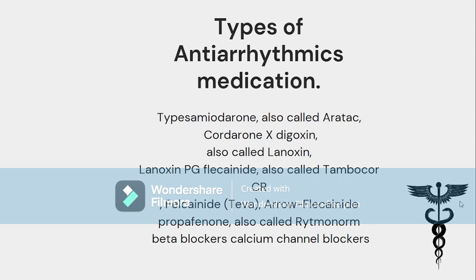While antidysrhythmic drugs can be effective in treating arrhythmias, they can also have serious side effects such as heart failure, low blood pressure, and arrhythmias that are worse than the original problem. It's important for the patient to work closely with their doctor to monitor their heart rhythm and adjust their medication as necessary. In some cases, other treatments such as catheter ablation or surgery may be necessary to treat arrhythmias.